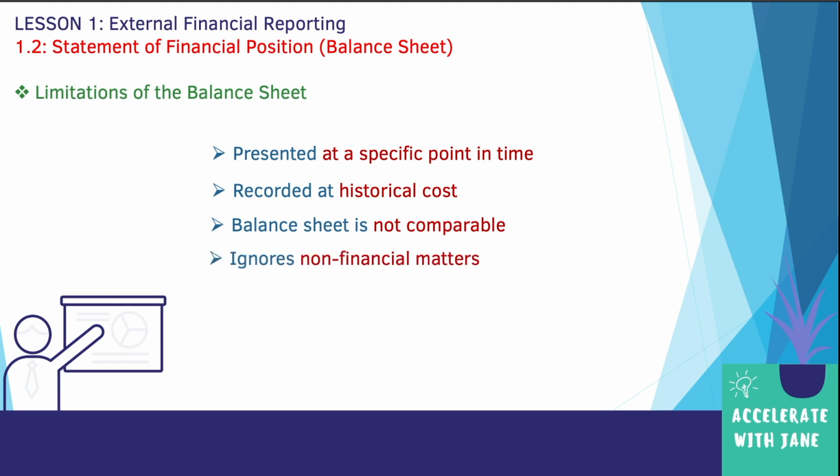Fourth, the balance sheet ignores non-financial matters. As we all know, successfully running a business is not limited to sales, expenses, and profits. There are a lot of other factors to be considered, such as environmental factors, sociological, political factors, competitive situation, marketing, and so on. These factors are ignored in the financial statements. Then lastly, it requires estimates and management judgment.